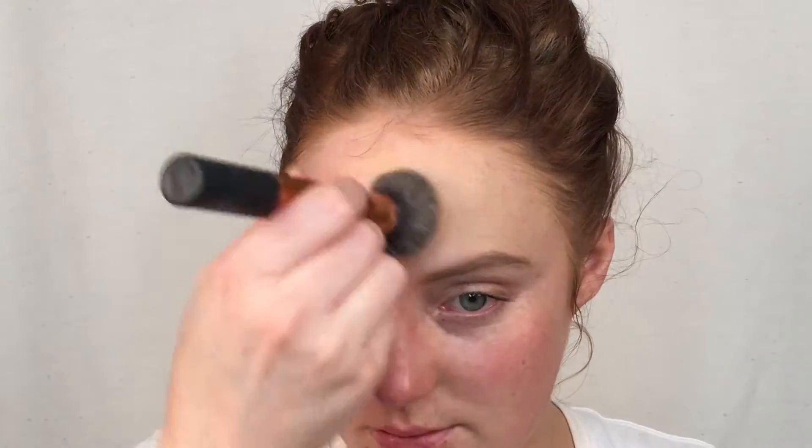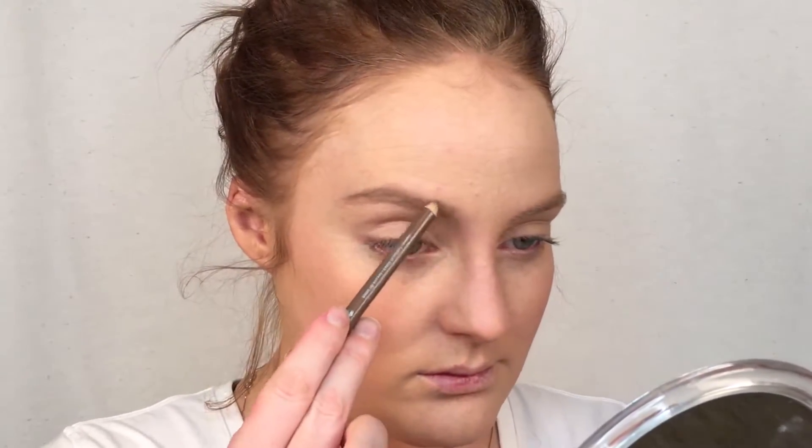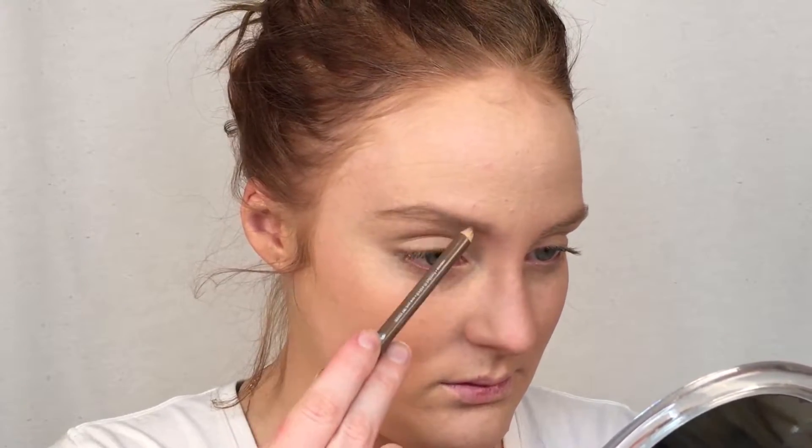As you can tell, I'm using my Real Techniques buffing brush with this. Sometimes I will use a beauty blender, but I've just really been loving using a brush lately. I'm going to stipple that all over my face, making sure to get rid of any redness, and then I sometimes will go back over it with another layer if I find I haven't gotten enough coverage. Now I'm just going to go back over my brows with the Essence Brow Designer just to clean up the edges after I've put on the foundation.